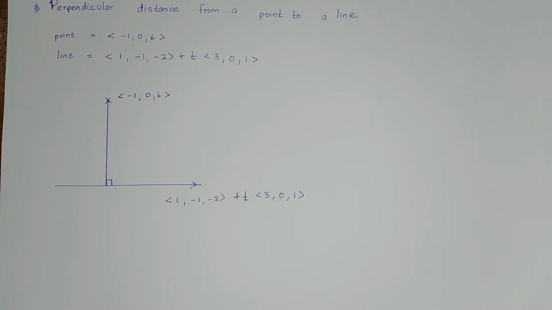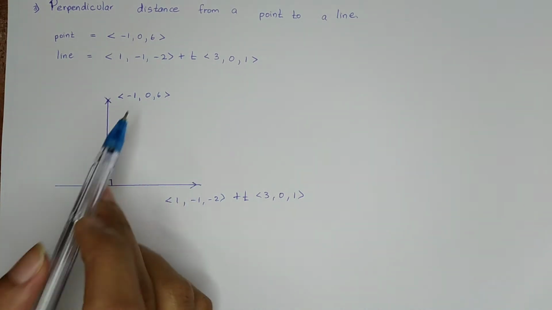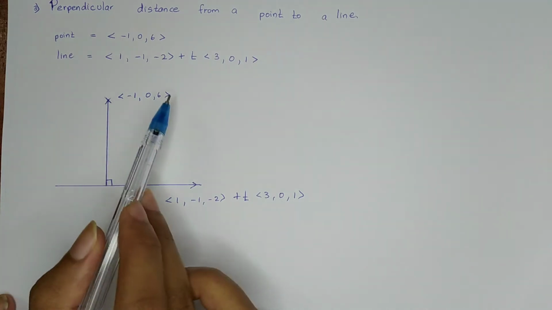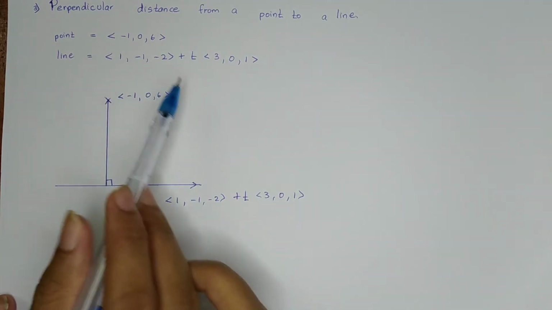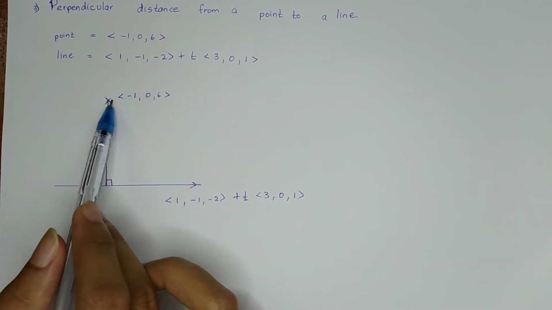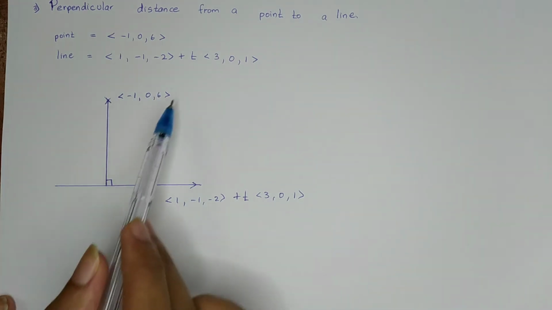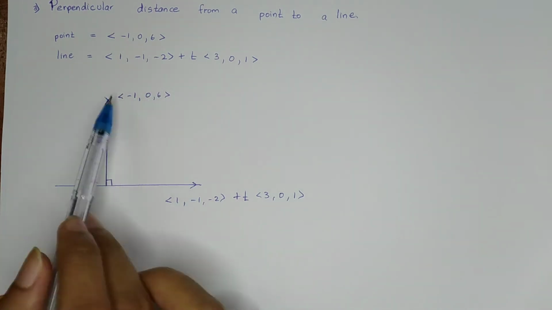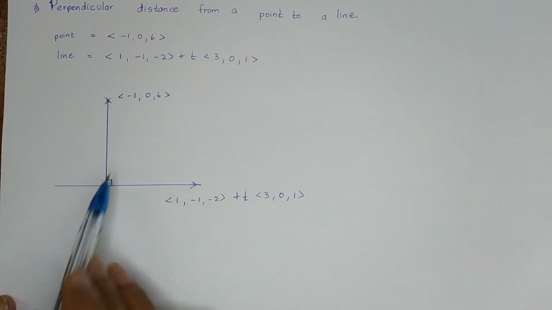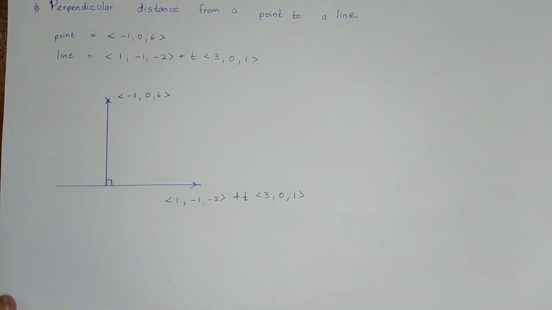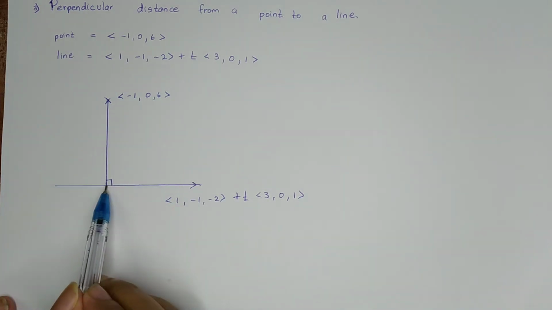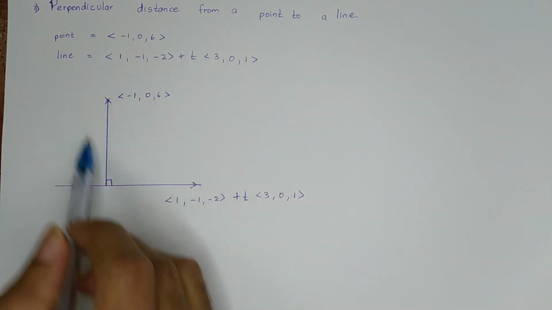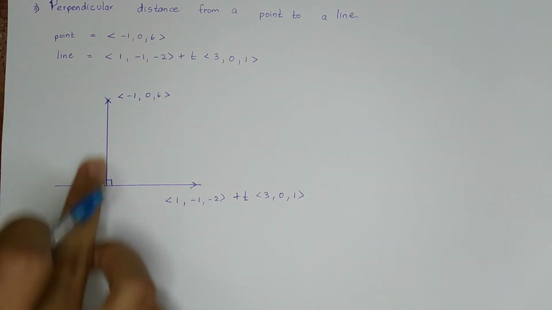We need to find what they are, whether this is a direction vector. That's the first question. No, it's a point vector. They have given a point's coordinates. From that, to figure out the direction of this perpendicular line, we need to find another point on it. Otherwise we can't find the direction vector of this line.